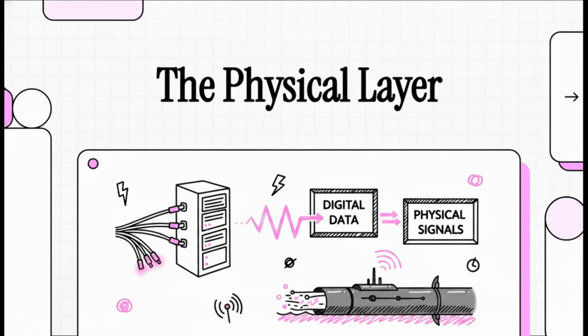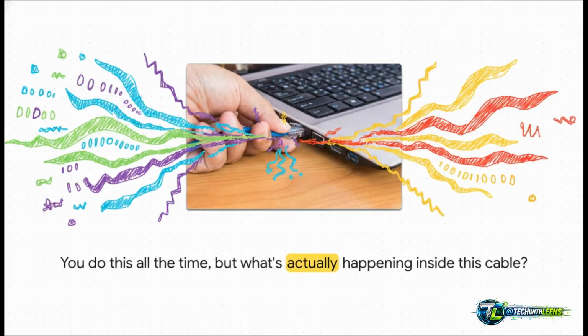You know, every time you click, every show you stream, every message you fire off, it doesn't start in some magical cloud. Nope, it starts in a wire. Today, we're going to get our hands dirty and dive into the physical layer of the internet, the real, actual hardware that makes our digital world a reality. Let's get to it.